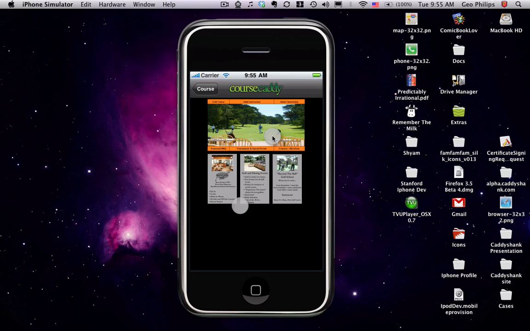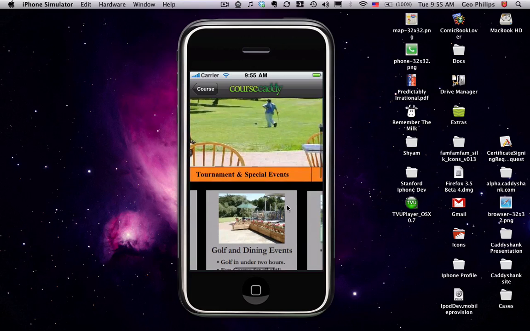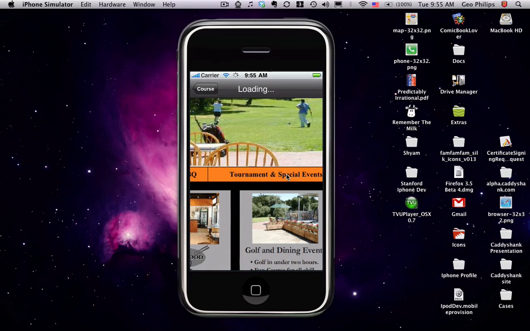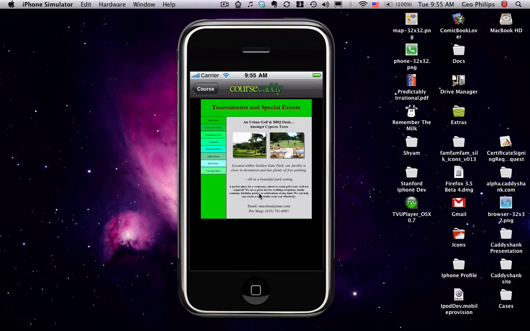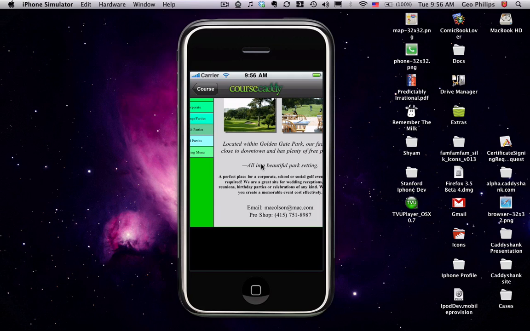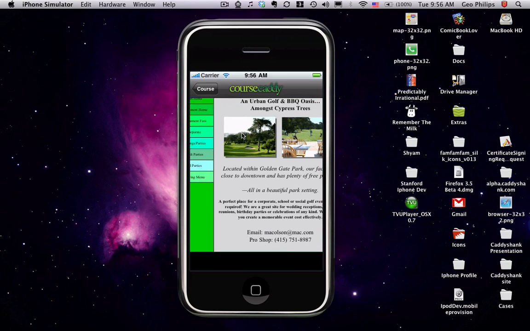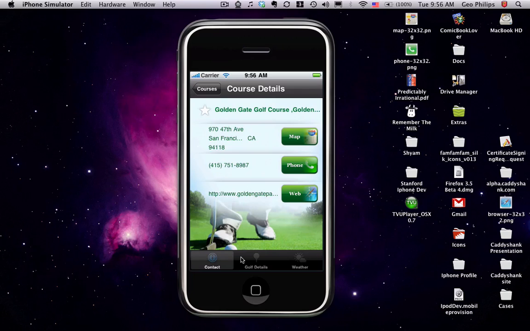You can scale and zoom and scale to fit, and you can also click through. Now we might actually add a back and forward button right to the bottom here, so that the user, if he clicks through, can go back in history to the last web page. Now go back to course details.